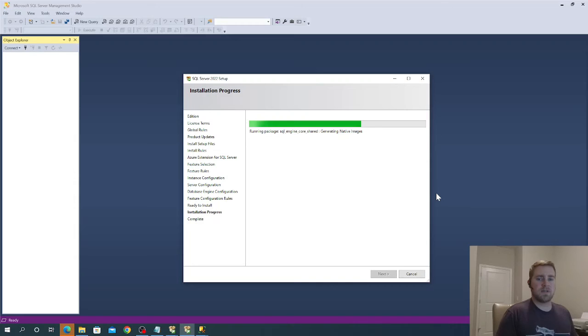One thing with the newer SQL Server, since about 2016 I think, Management Studio is no longer included in the SQL Server installs. So it kind of requires you to install it separately, which is nice because if you do want to install it, you don't have to get the full SQL Server install.